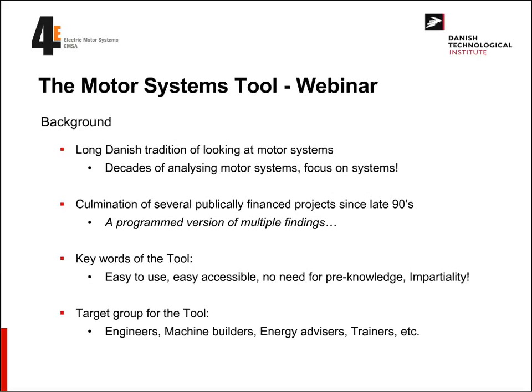And the primary target group for the tool is basically engineers, machine builders, energy advisors, trainers at training facilities and stuff like that. It can also be used, of course, by policymakers and stuff like that to show what impact a certain level of minimum efficiency performance standard would make and so forth. So that's basically the thoughts behind the tool.